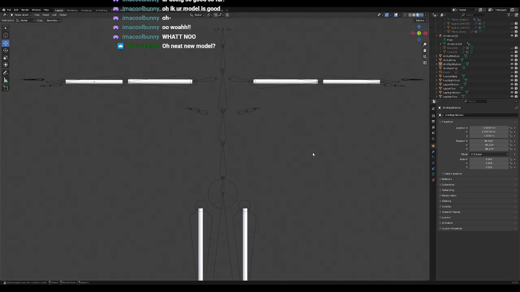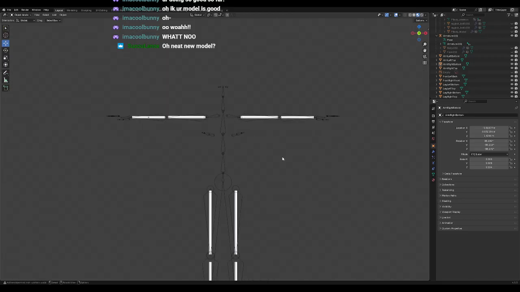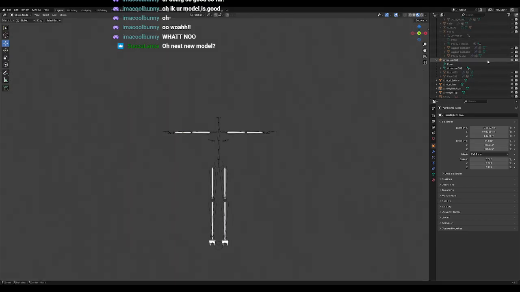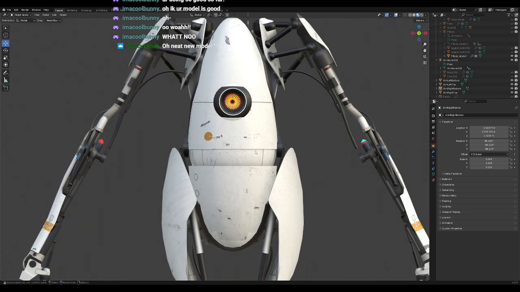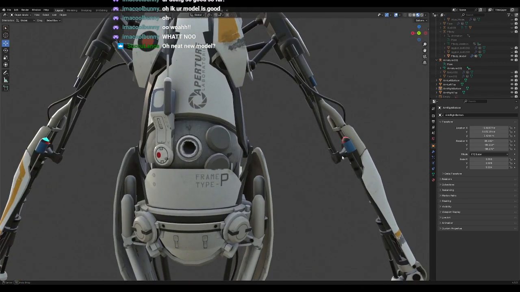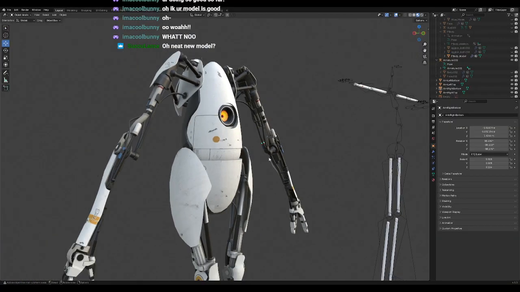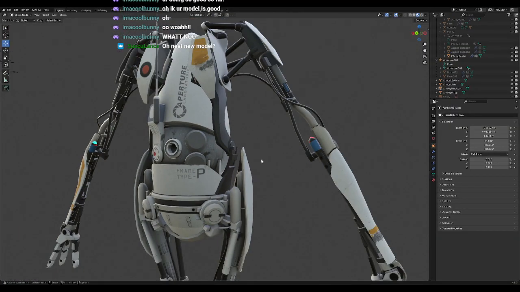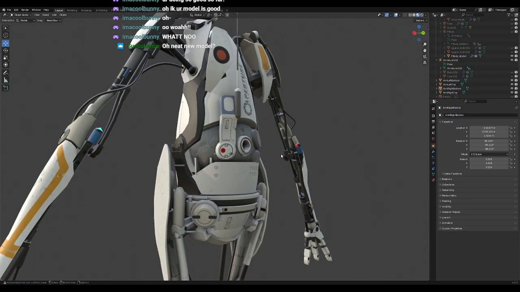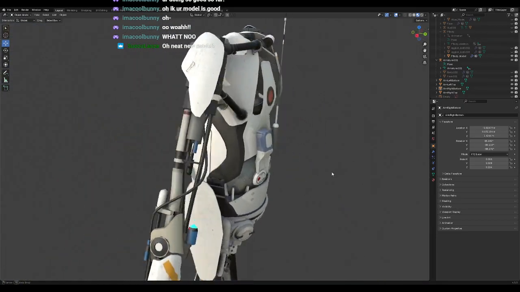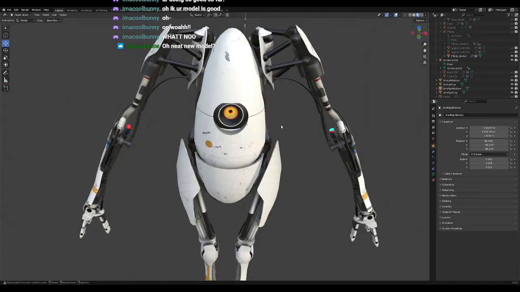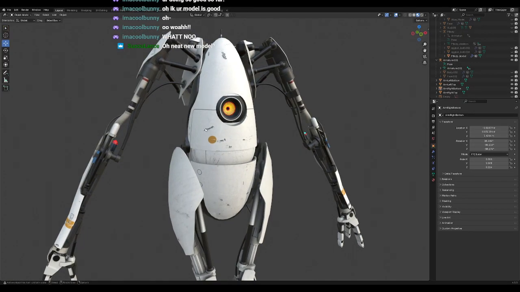Okay, there is the basic skeleton. I still don't know how I'm going to do the body because on these guys, this is just a turret body. And the other one is a core body, so they don't really have bodies. I mean, they do have kind of a chassis around it.